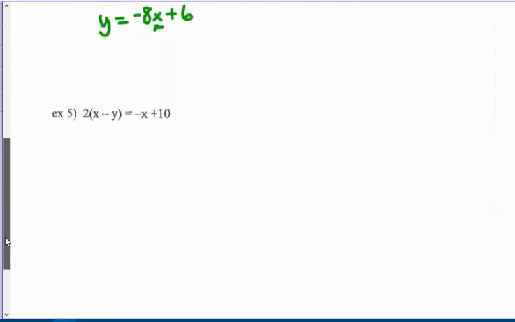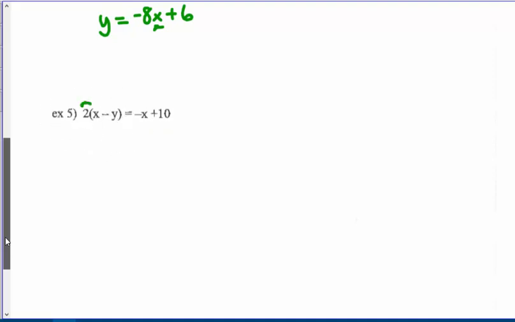And last one here. I'd have to distribute that 2 first. Or I could divide both sides by 2 and each term by 2. No, I think I'll distribute that 2. You could try. If you want a challenge, show me that you took the challenge and tried it this way. That would be a good challenge thing. Try it. I'll give you a bonus point if you figure out how to do it that way.